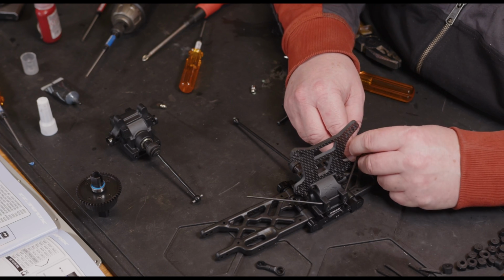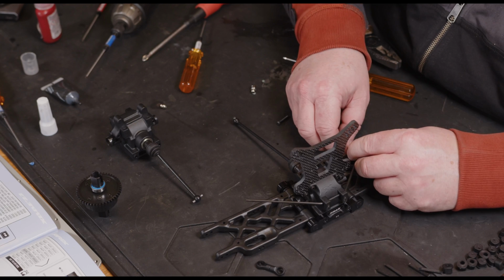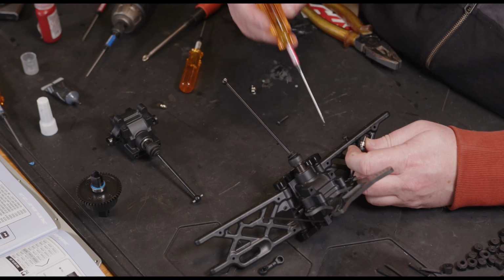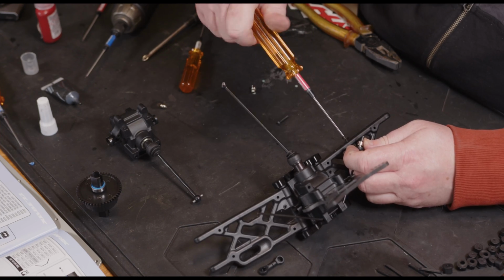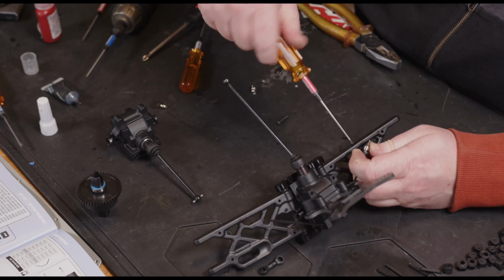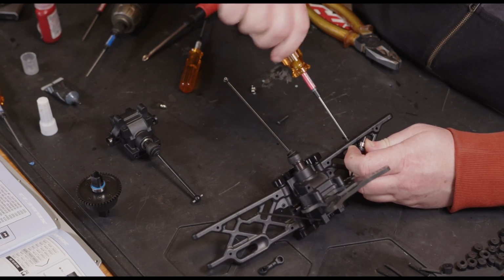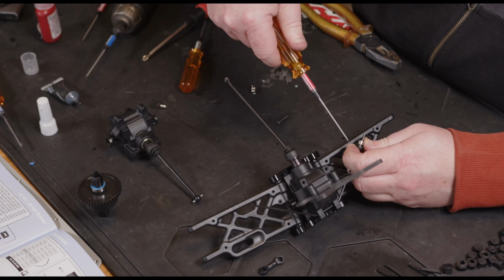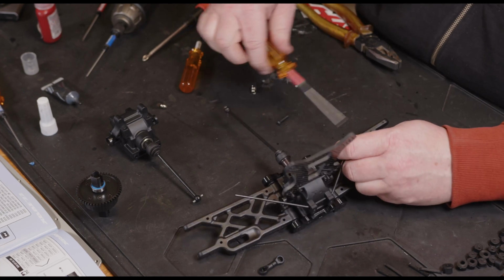So we can slide that on, and then we've just got a screw that goes in the back. So we can just tighten that down. You don't have to go crazy with these. You don't want to be crushing your suspension arm. So you just want to nip it up.